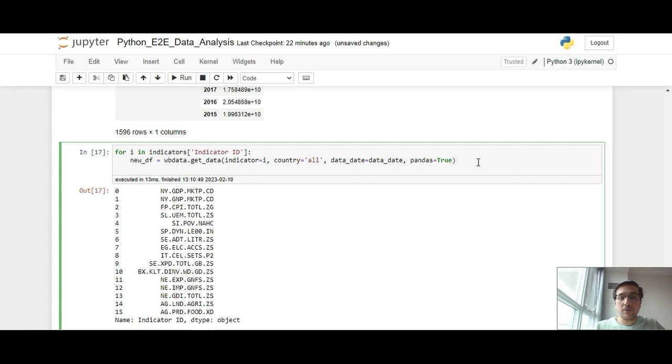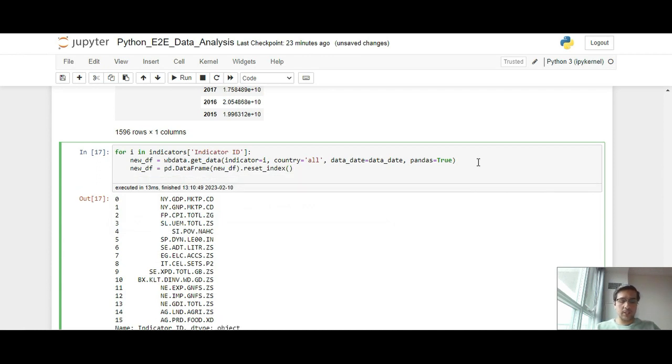Now this new_df is still not a data frame, so we need to convert it into one. We call pd.DataFrame and pass this new data here to create a data frame. And we are also resetting our index here. It's required because we are merging this data frame in iteration. If we don't reset our index, we will not get one large data frame as we require, and it will give you a weird kind of error. So it's important to do reset_index here, and as we do, it will create a new index every time for this data frame.